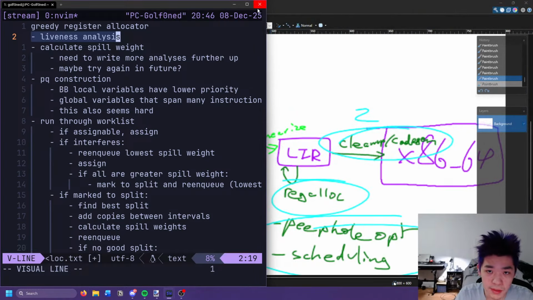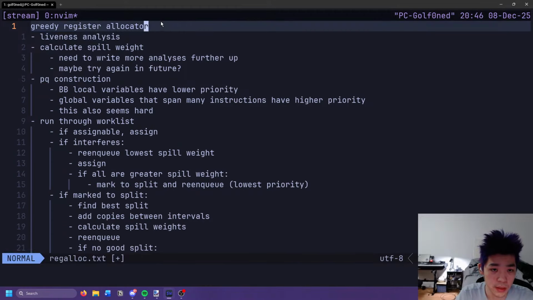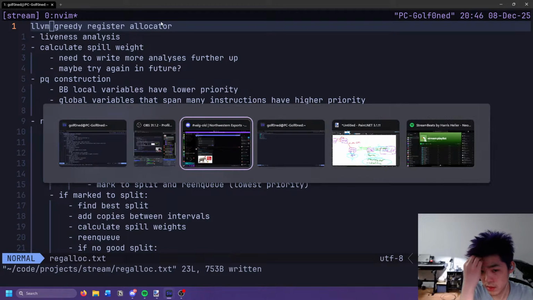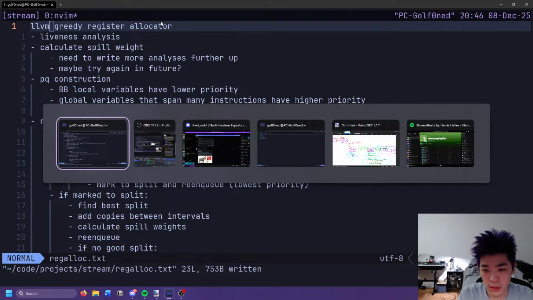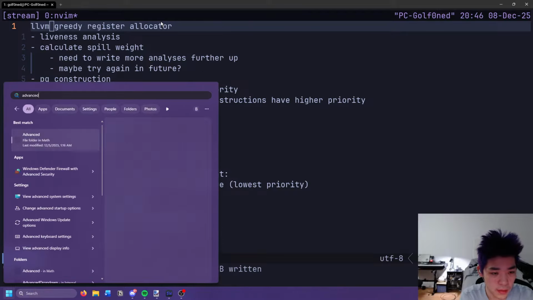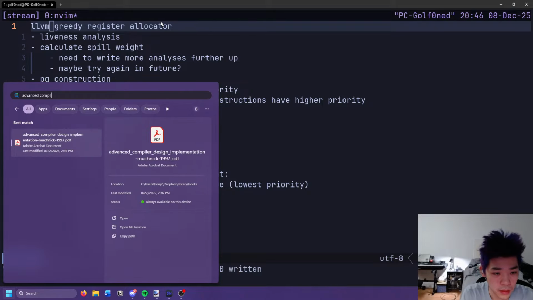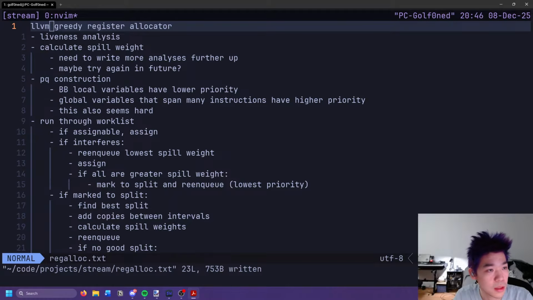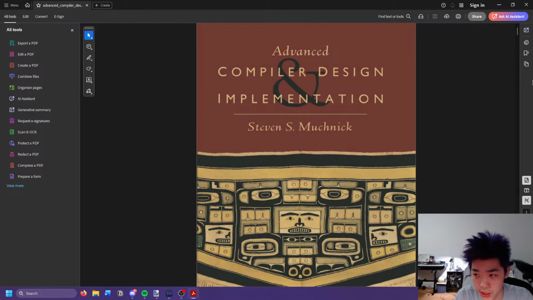Yeah, let's see what the big textbooks I've been reading have for this. Let's look at the Muchnick book. Hopefully there's something good in here for this.